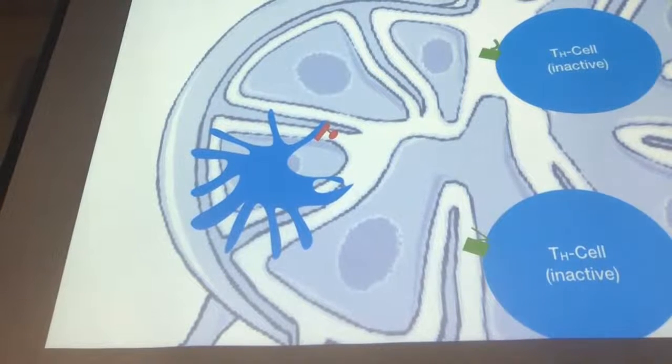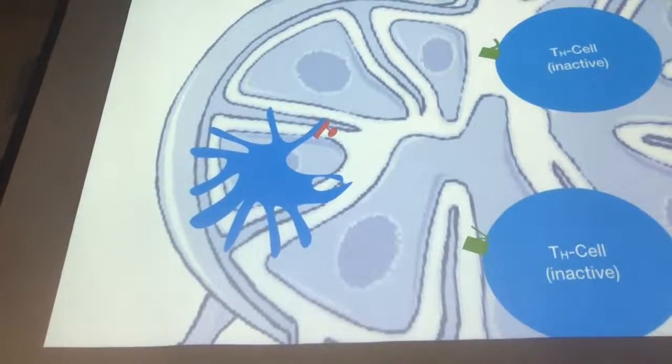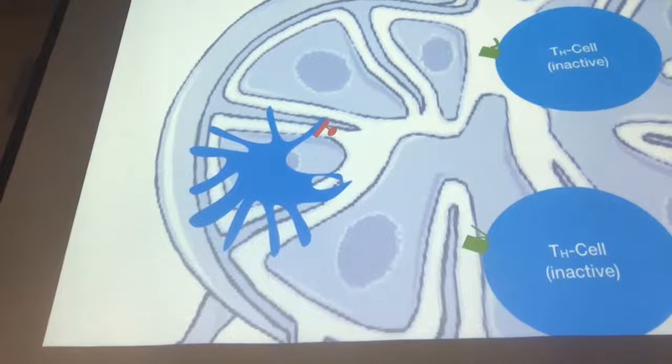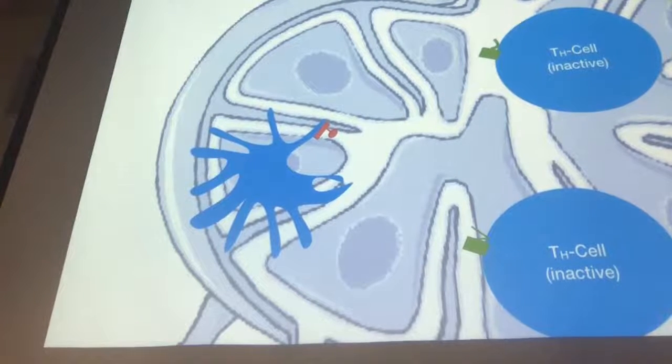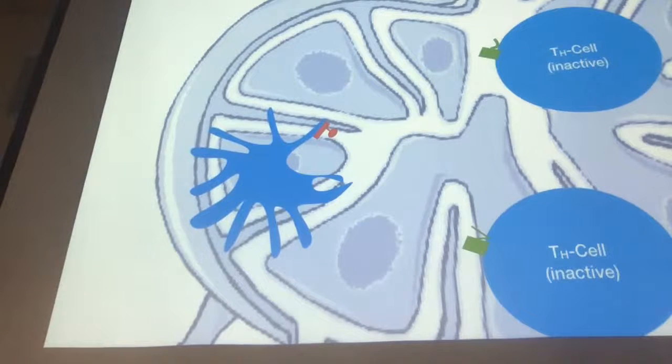So they can't just see anything. They can't see things that are just floating around in your blood. If a B cell has a receptor that fits this, and this is just floating around, it can go, aha, I bind to this, and I take it inside. But a T cell receptor can't bind this, because it's not being displayed on an MHC2.